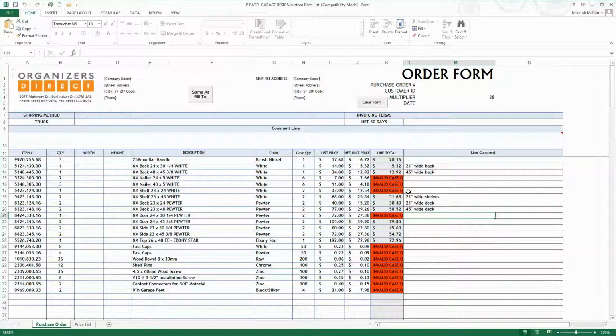Actually this is in the wrong column. So I'm going to go in here and just mark everything that needs to change. My ebony star, I can actually change the ebony star over here on the width to just 45 inches wide.